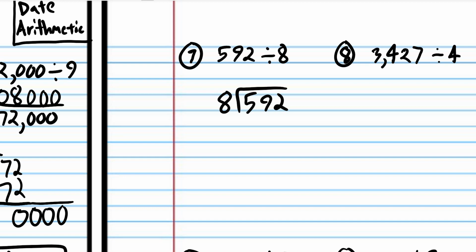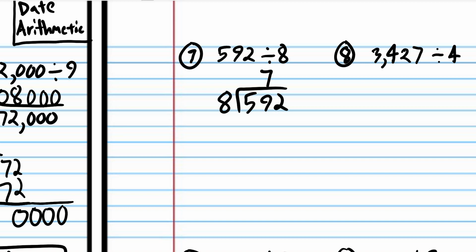So 8 times 7. Now, when we tried to divide this number into the first number, we always wrote the quotient here. All right? But in this problem, because we're dividing 8 into 59, the quotient is going to go above the last digit of the number we're dividing into. So it's going to be here. So we said 8 goes in 7 times, and we're going to put the 7 here. So you got to be aware of that.